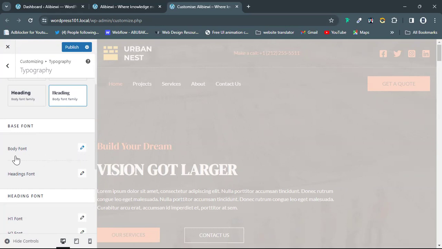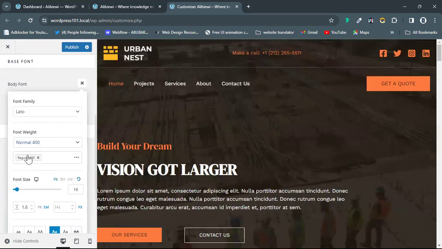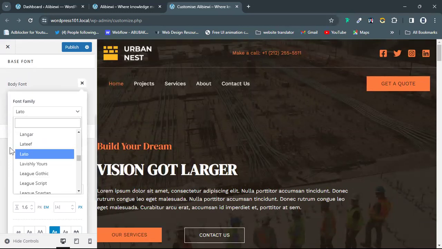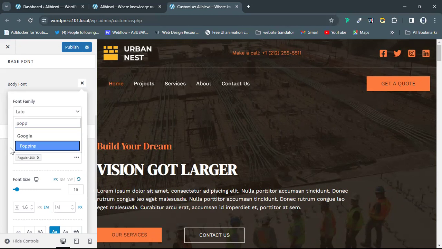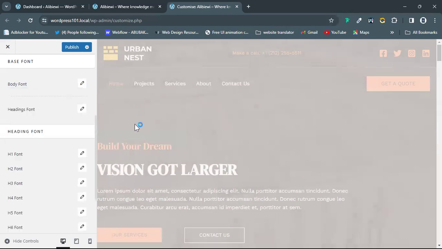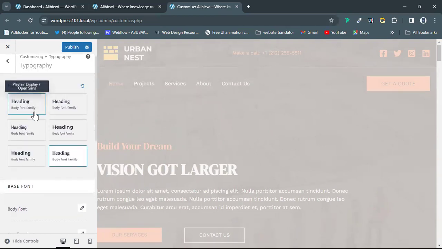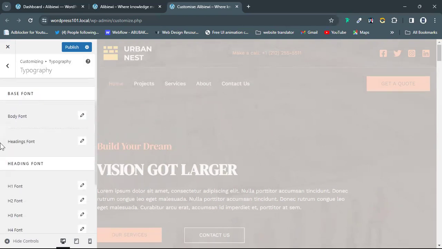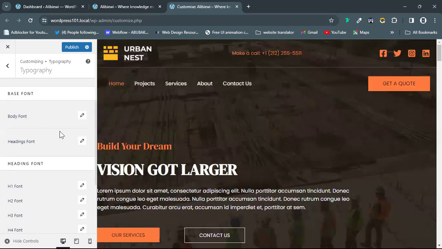For example, we come to this body font. Sorry, it's loading. I don't know what's wrong with the network. So here now you can choose the font family. If, for example, I change it to Poppins, which is a Google font, and that's the body font, everything will be updated. So you can do a number of things with the typography section. You can change the body font. If you want to set your own customized fonts, you can also upload them to WordPress using Elementor. I think that's the pro version.